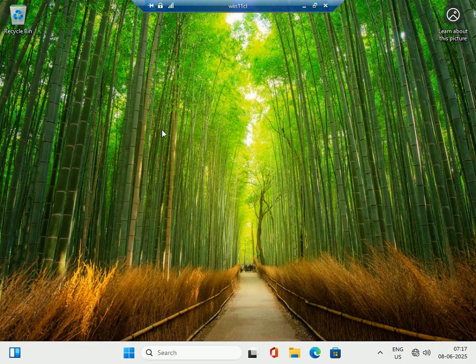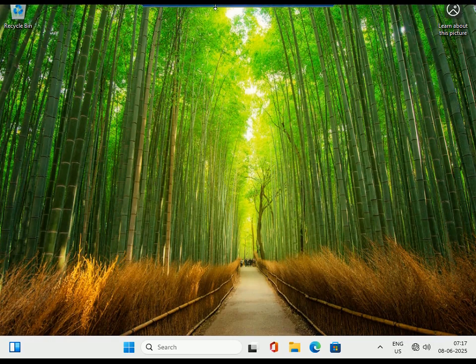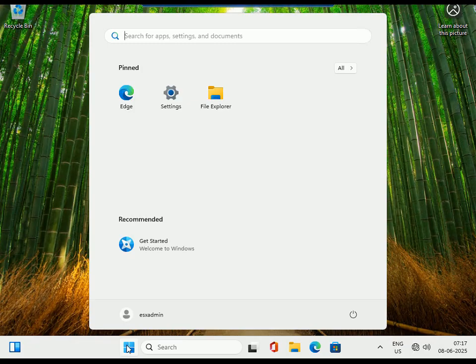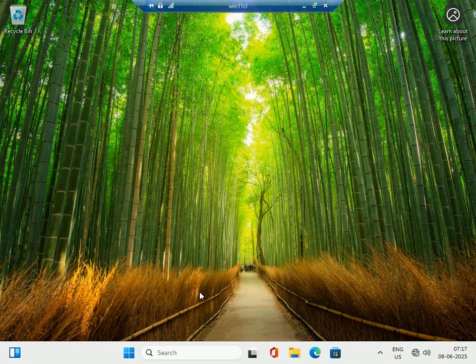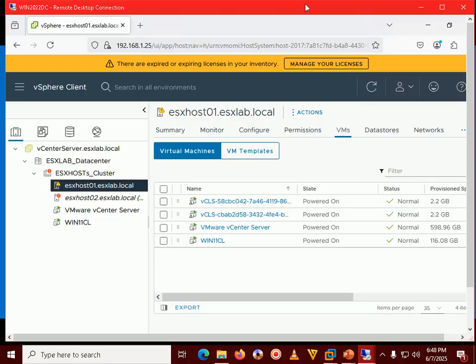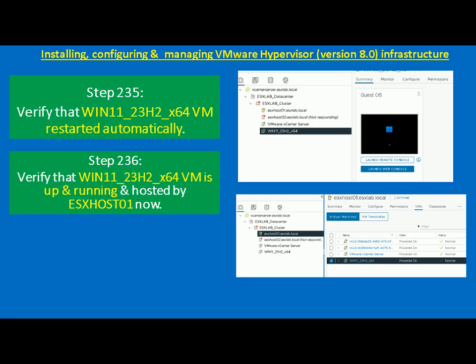I have not changed anything over here. I have not disconnected my RDP session also, but still it is running. I hope I am clear. Now let's move on to the next step.